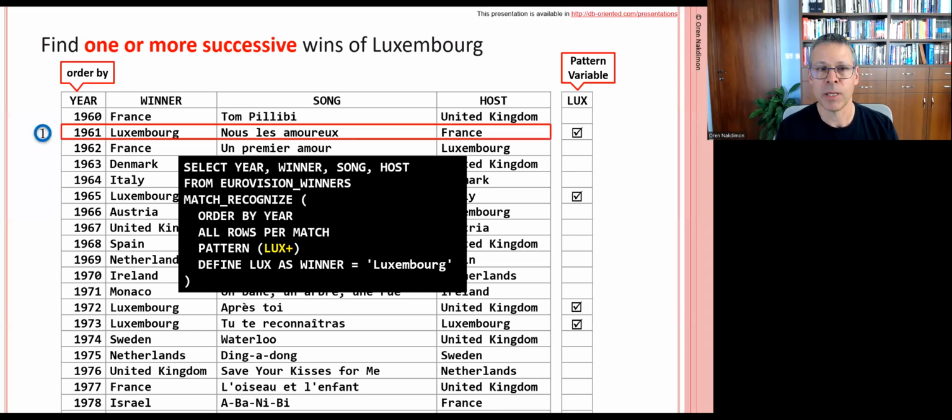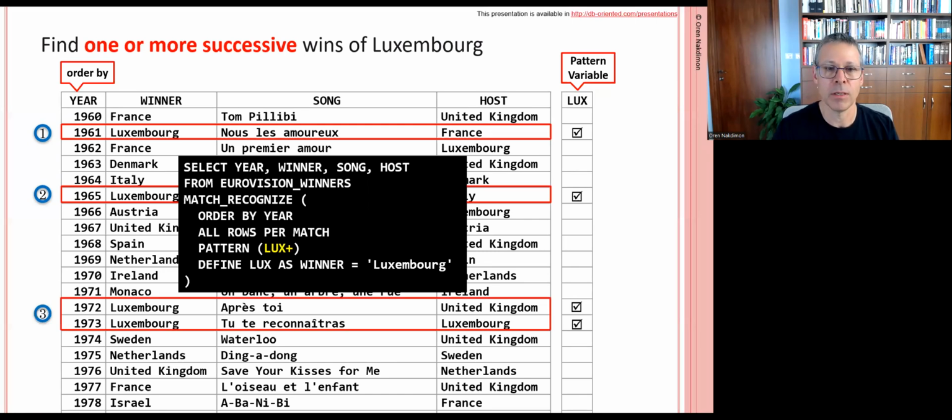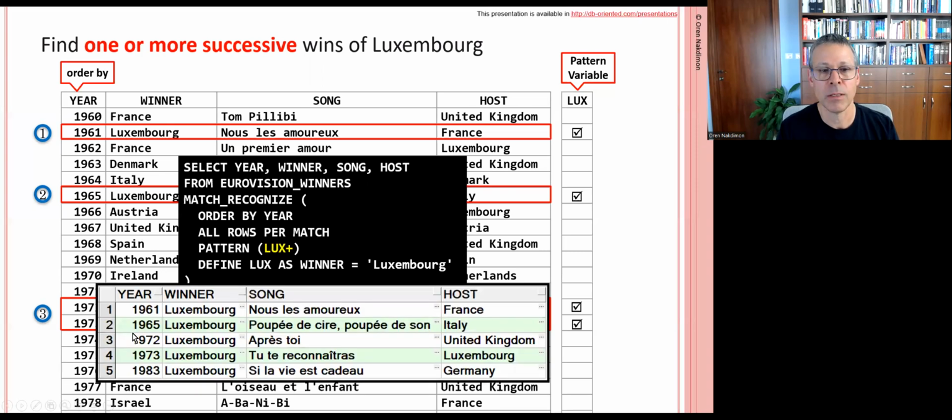Same ORDER BY, same pattern variables. And here we have our first match, which is 1 win. The second one, the third one, we have here 1 or more. So we have 2 Lux records. And this is the result of the query.